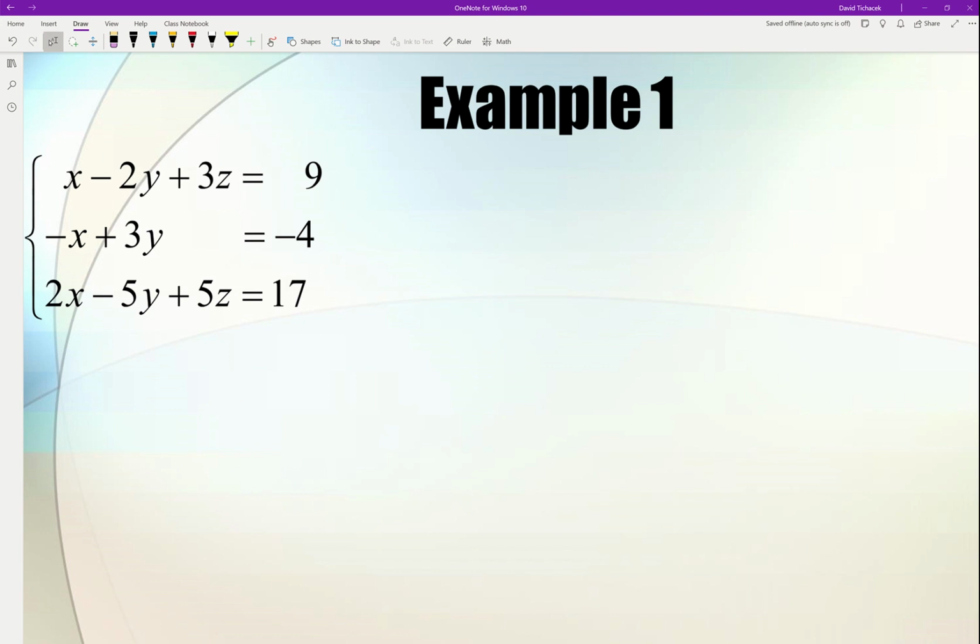But let's take a look at example 1 here. I'm going to show you how to use the TI-84 to do this. I also have left a handout in your Schoology page for today that is going to demonstrate this exact same process to you, okay? So let's take a look at what we've got, right?